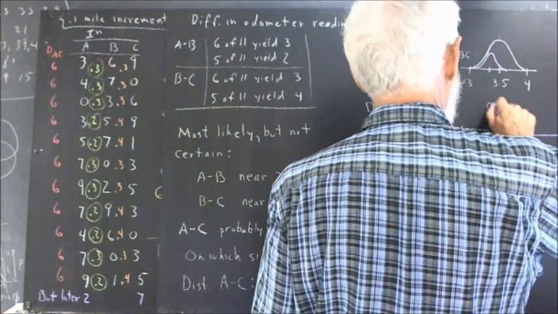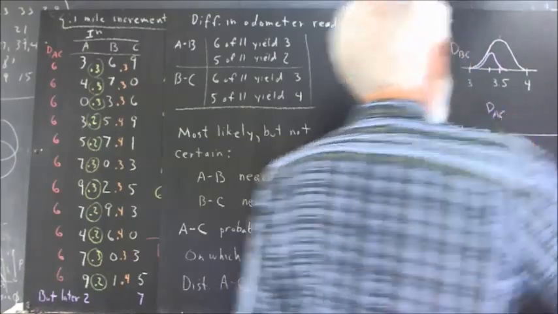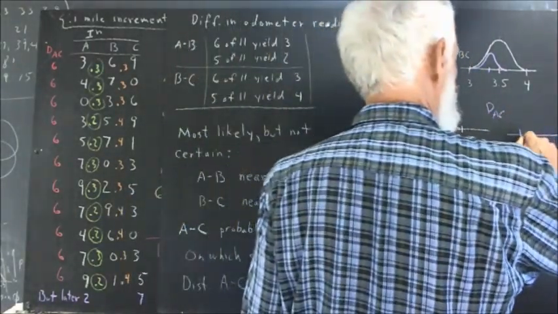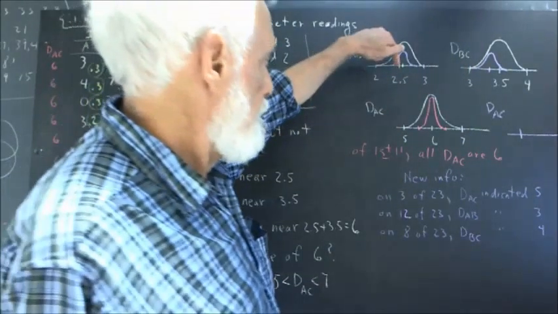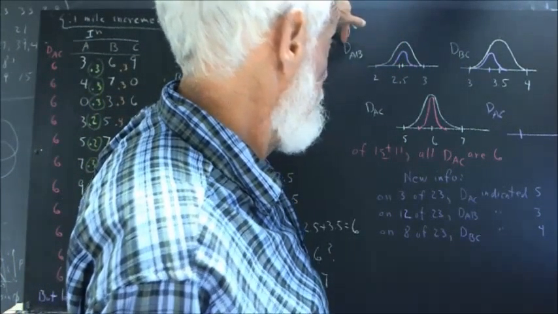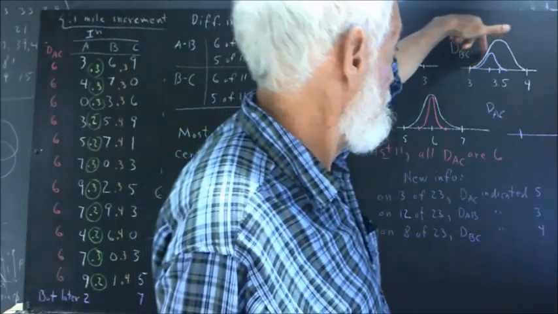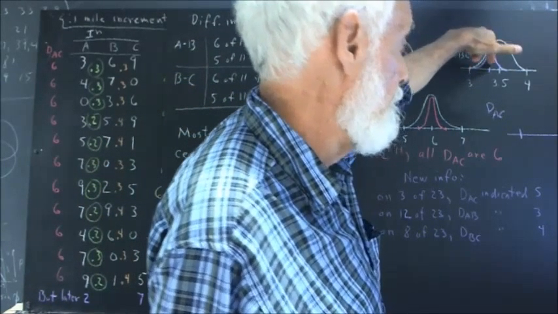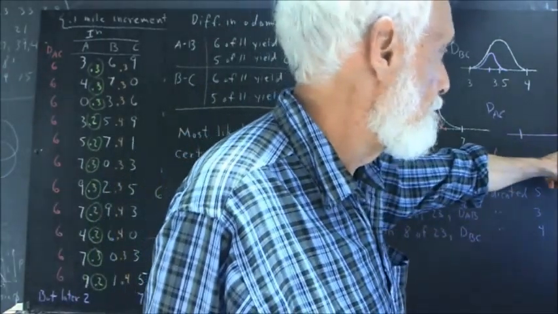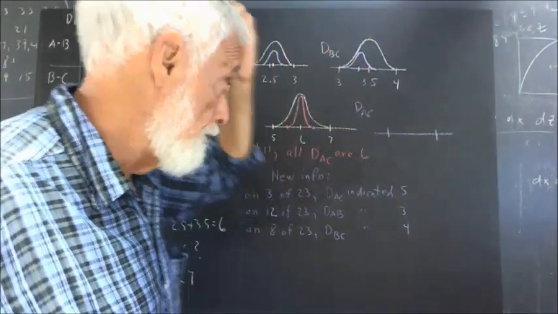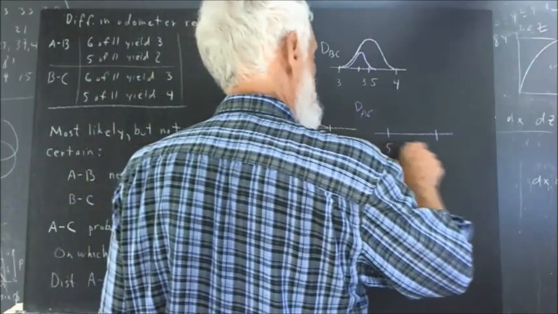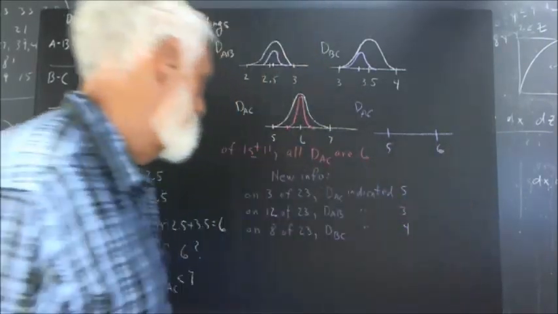Here's our distance from A to C. Now we know it's between 5 and 6. Now we think that it's pretty close to midway here, and we think it's not all that far from midway here, so we're pretty sure it's closer to 6 than it is to 5, and I guess maybe it'd be time to bring the board over here where we can see it better. So here's 5, and here's 6.